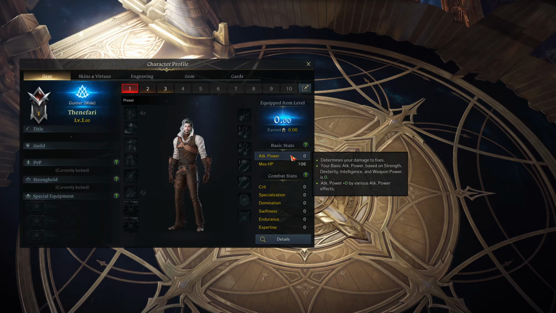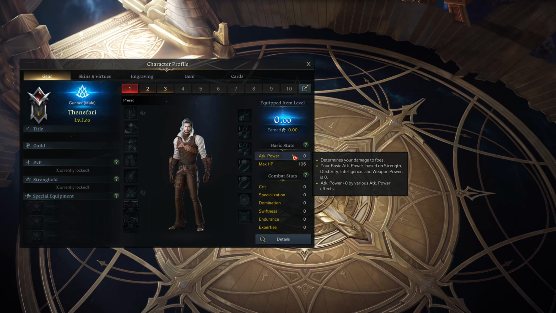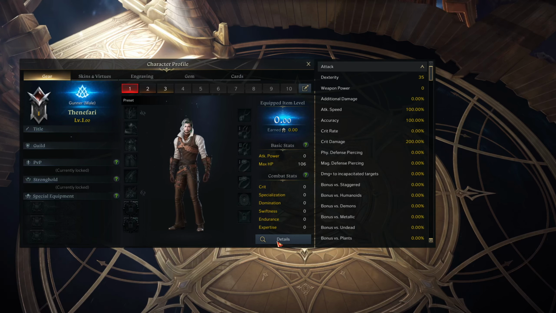So, determines your damage to foes, the attack power. Your basic attack power based on strength, dexterity, intelligence, and weapon power is 0. Attack power plus 0 by various attack power effects. Interesting. So, it is a basic trait and has the greatest impact on combat. It's kind of strange because we have attack power, but the attack power itself is coming from different variables. It can be strength, dexterity, intelligence, or weapon power itself. And then it goes into attack power, which basically tells us how good our attacks are. I think this is the value that is going to be used all the time.